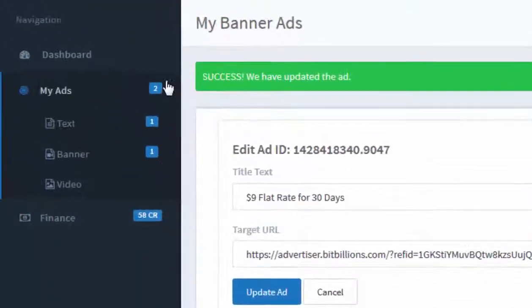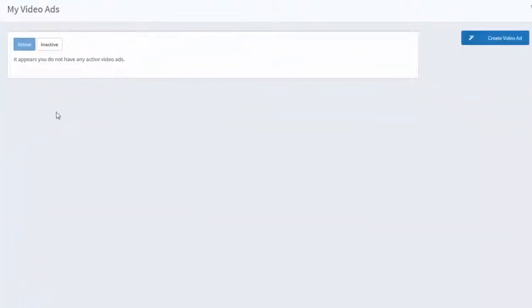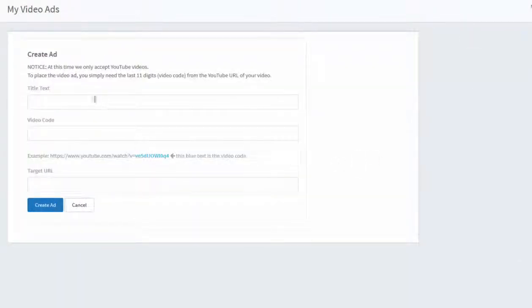Now over on the left, I've got two ads, a text ad and a banner ad. So the last one we're going to do is a video ad. And we go through the same sort of process. So create the video ad. We'll go through the video code, which gives you an example of the video code you need for a YouTube video. At this stage, I think it's only able to do YouTube ones. It will later be able to do other ones, but at this stage I think YouTube's the only one you can get it from. So I'll go through and fill this stuff in.